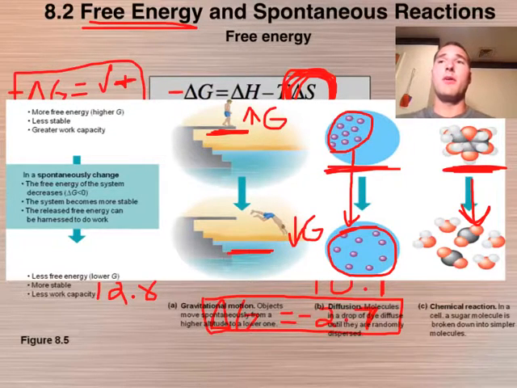So this is delta G, but we've got more energy. Just to recap: more energy in something means it's not stable, and naturally things will try to move to a stable position. They will do that by losing some of their energy. Most of the time when they lose energy, it's because they're increasing disorder. As a result, they're going to lower their G value, or their free energy. So that's that slide. That took me a little while to explain.